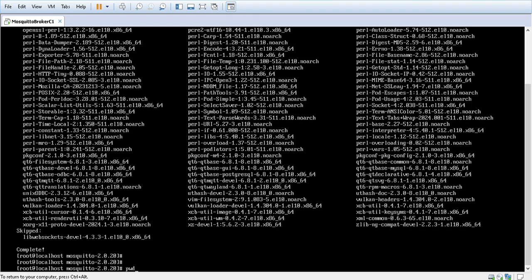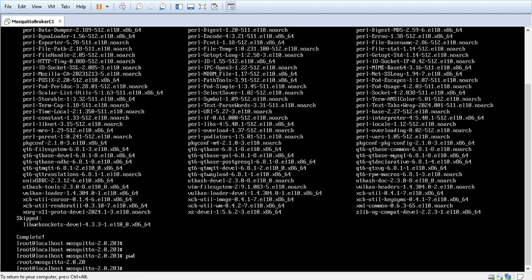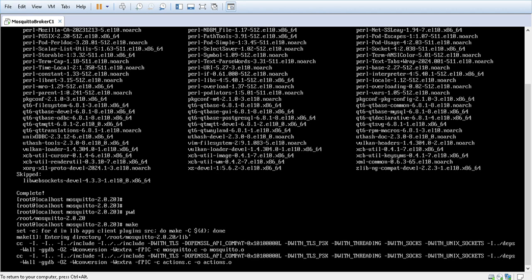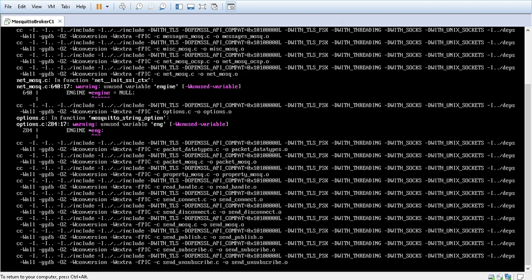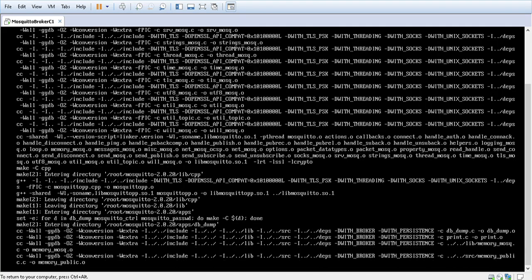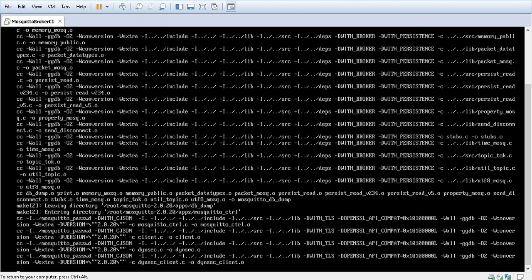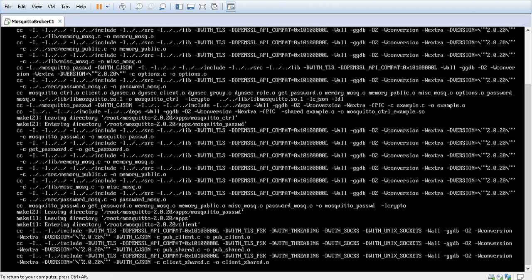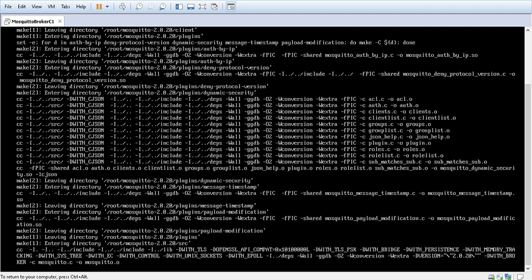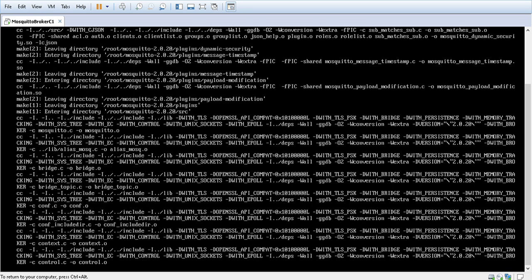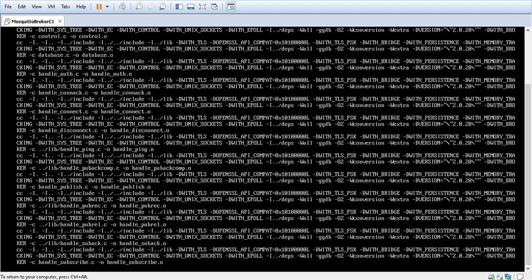Now please make a note that we are in this directory /root/mosquitto-2.0.20. Here we execute the command make. That is the first command to let the installer run, because from the binary files we are trying to build the Mosquitto broker onto this machine, which is otherwise installing the Mosquitto broker on this machine. Okay, this will take a while. It hardly consumes a lot of time.